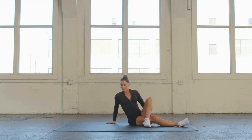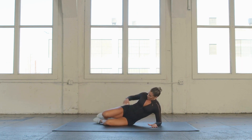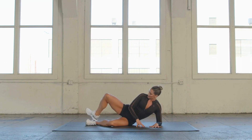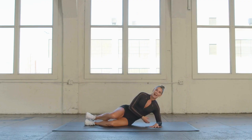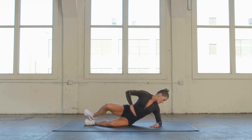Nice work — let's flip around to the other side. We're going to lower down onto that elbow. My hips and my shoulders are nice and stacked. I'm pressing away from the floor and I'm going to clam open that top knee. My heels are glued together, my hips are stacked here. I'm lifting up underneath that bottom rib and drawing that shoulder away from my ear and down onto my back. My neck is long — look down if that neck starts to bother you. Get those hips stacked.